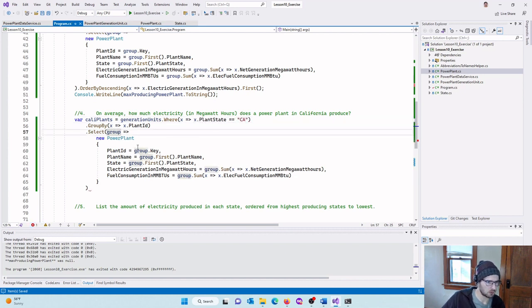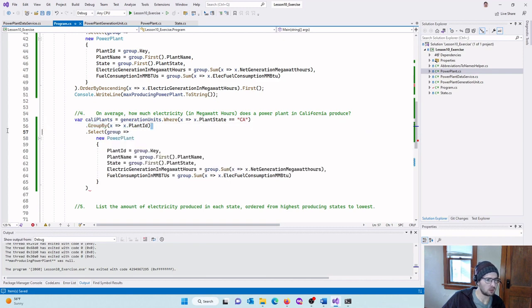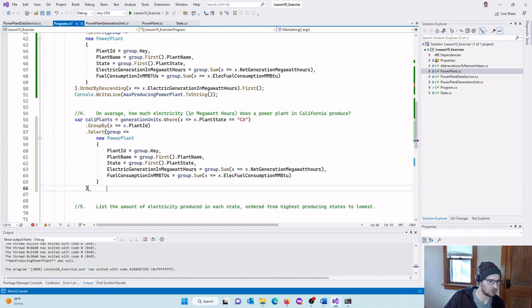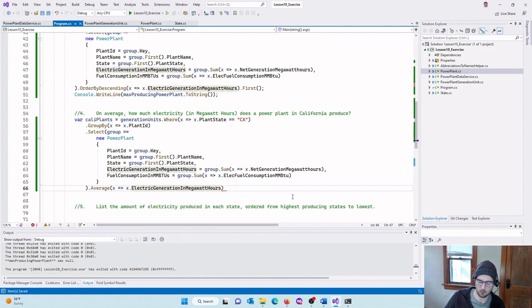And then we group by the power plant to get this, and now we have a list of power plants, and from our list of power plants we can compute an average, and we can say what we want to average, and that is the generation in megawatt hours.